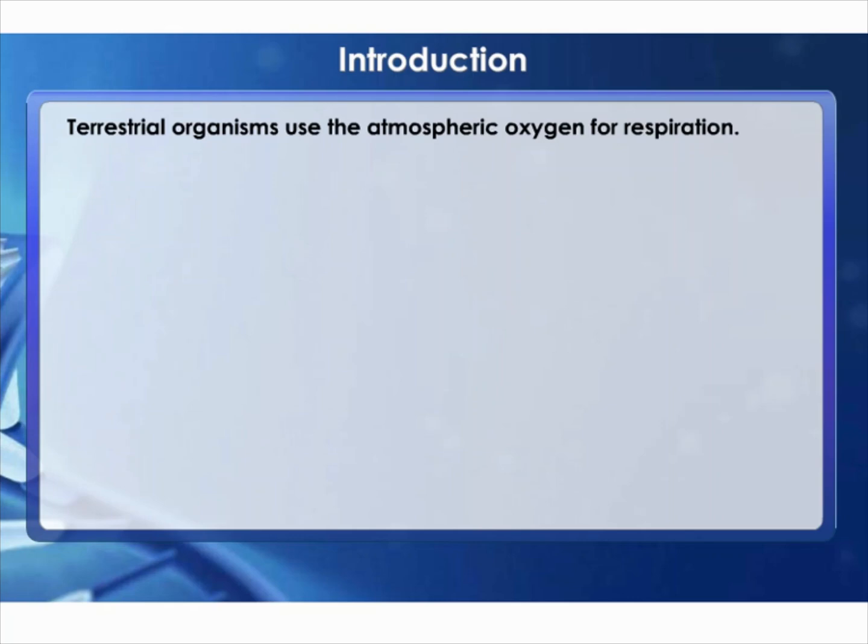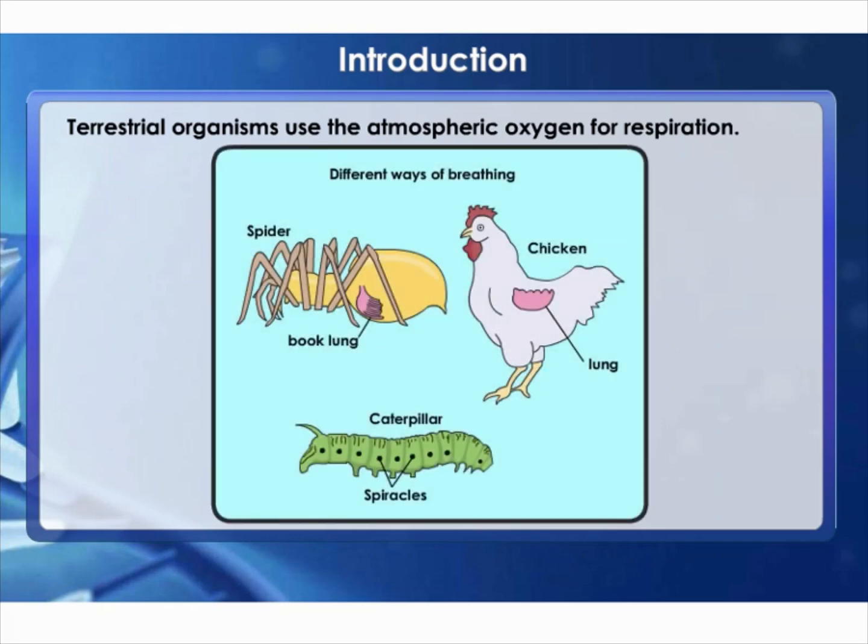This oxygen is absorbed by different organs in different animals. All these organs have a structure that increases the surface area, which is in contact with the oxygen-rich atmosphere. Since the exchange of oxygen and carbon dioxide has to take place across the surface, this surface is very fine and delicate. In order to protect this surface, it is usually placed within the body, so there have to be passages that will take air to this area. In addition, there is a mechanism for moving the air in and out of this area where the oxygen is absorbed.